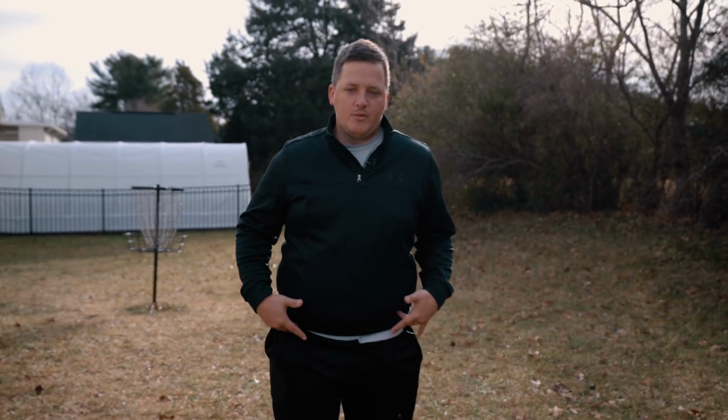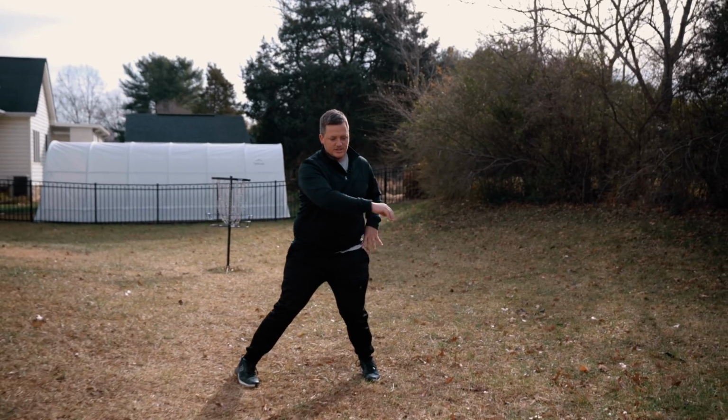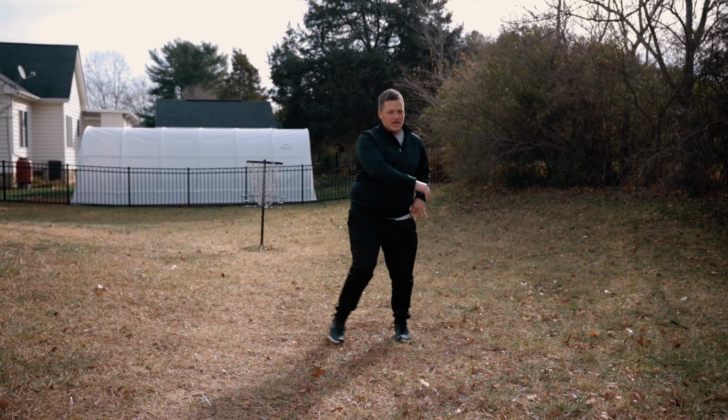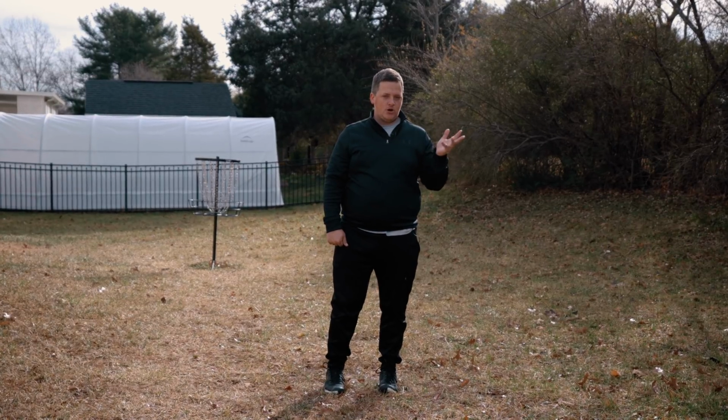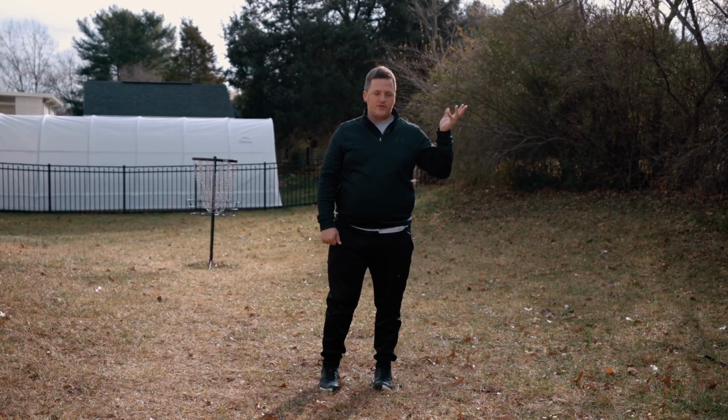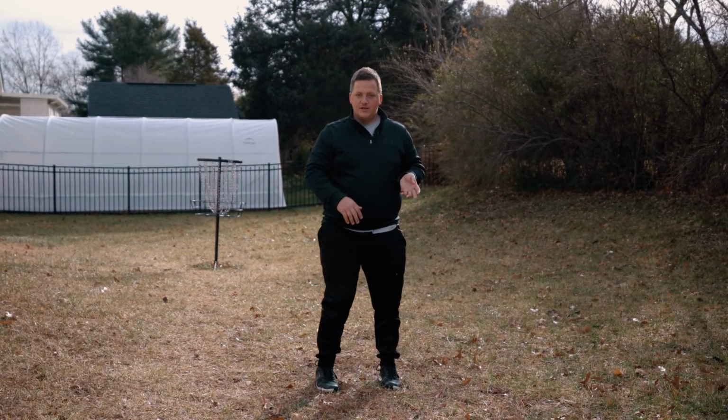All right, so low-hanging fruit here, things that are active. Footwork is active, obviously, you can't move without it. So the legs, the lower body in our throw is active. We make that happen. In other words, left arm or trailing arm, for me as a righty, that's my left arm. For you lefties, that's your right arm.